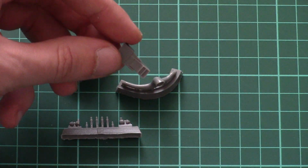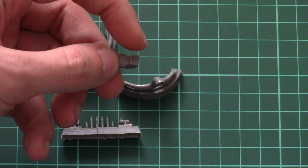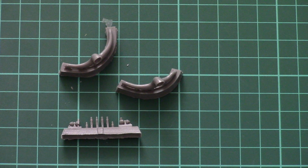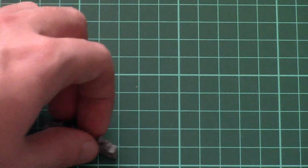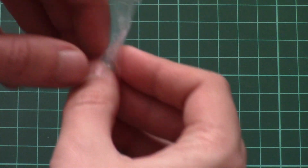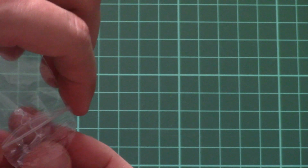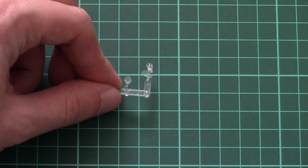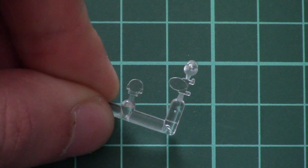And here is the air intake, which is molded as a one-piece part. Of course professionals would like to have these sections hollow, but we have what we have, and still resin is more detailed than plastic. I mean, it's more precise or accurate in detailing. Next we have transparent parts. These are minor ones. They will have to be used for the cockpit, I guess. Here you can see them. And those two will be used for the gun sight, of course.